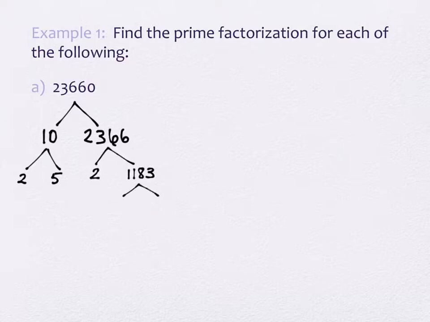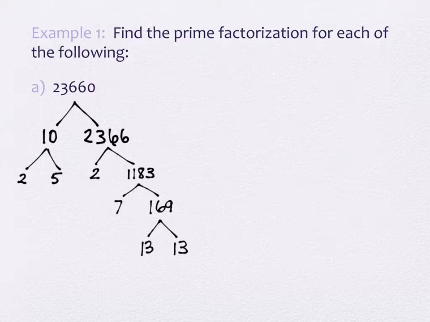And we don't have a rule for 7, so you just have to try it, right? You've got your calculator if you'd like and do it. What is 1183 divided by 7? 169. Ooh, 169. Is that a number you're familiar with? Maybe you are. Is anybody? It is. It's 13 squared.